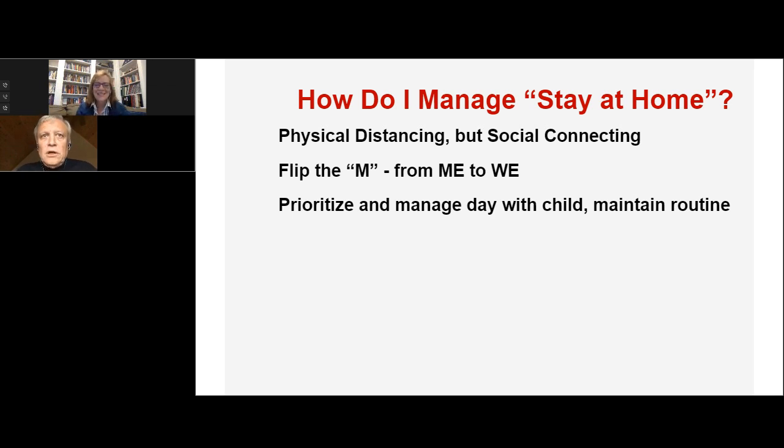So please repeat that. Yes, what I was saying is that it's critical to maintain a routine with wake up and bedtimes similar to what they would do if they'd been in school, to have regular meal times, to get everything done on a regular schedule, not just so that we are productive, because the parents need to be productive, the kids need to be productive, but also to maintain stability in a very unpredictable and unstable-feeling time. So that routine is really important for our own security.